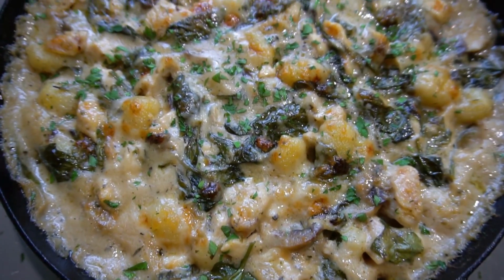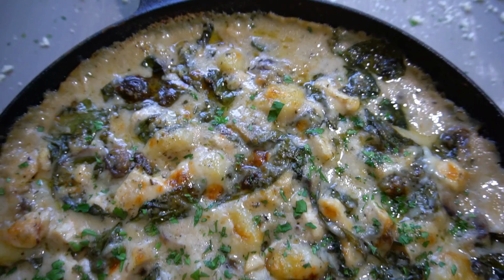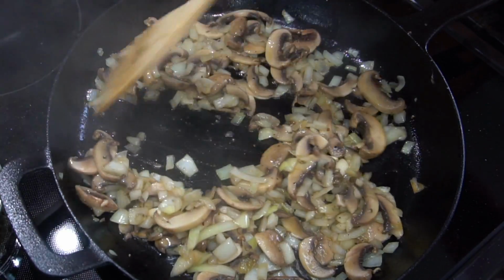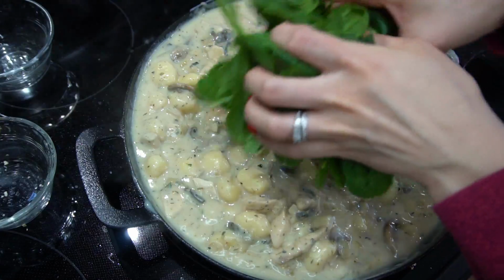Today I'm going to be showing you guys how to make a one-pan creamy chicken and gnocchi. Now I love one-pan recipes because they are so simple, and this one is no exception because this can be done in less than 30 minutes. And on top of that, it is mind-boggling delicious. You have fluffy potato gnocchi, roasted chicken, sauteed mushrooms, all coated in a delicious cream sauce that is to die for. I have to show you guys this recipe, so without further ado, let's get started.